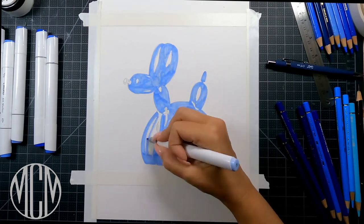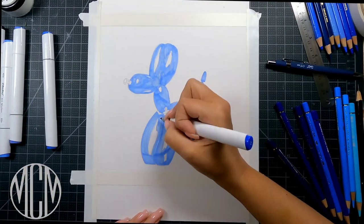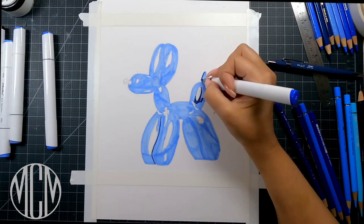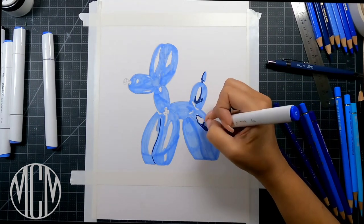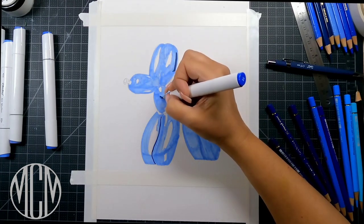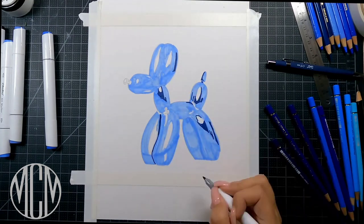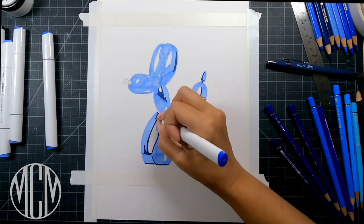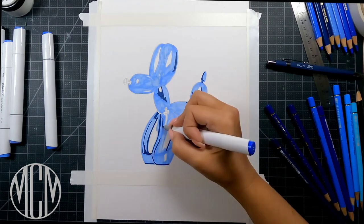I'm purposely leaving out some of the white spots, which are going to be my brighter highlighted colors. If you go over them with the marker you're not going to be able to lighten them up enough later on. You could use a jelly roll pen, an acrylic marker, or titanium white, but I prefer to leave those highlights out from the beginning — it also helps me see where those bright highlights are going to be and how to make my transitions next to them.